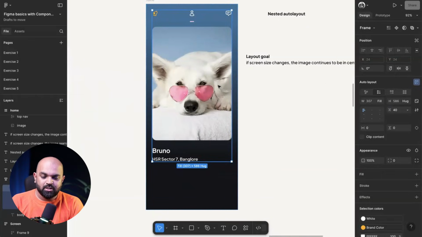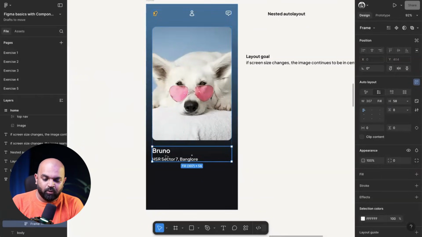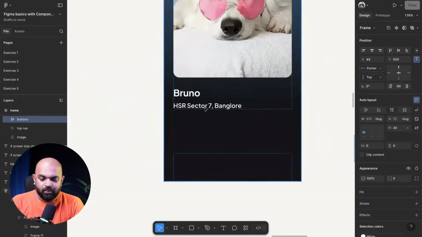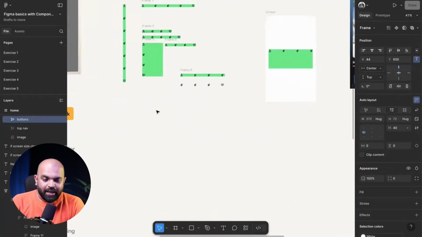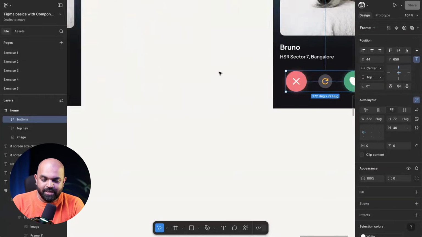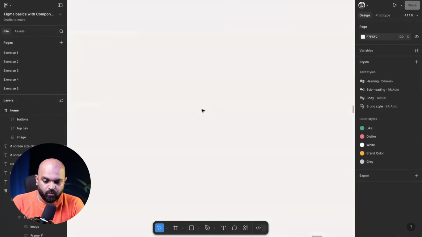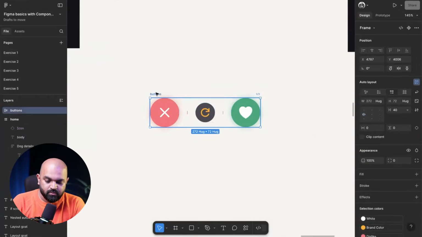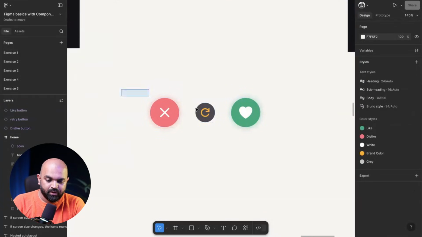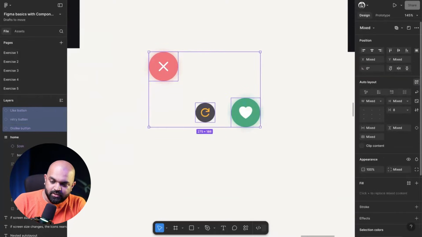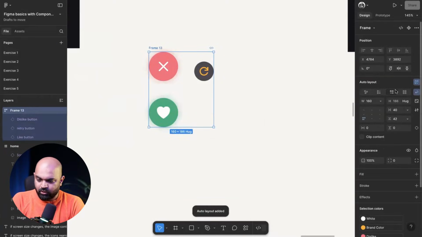So why am I doing this? Because I know more elements can come over here which are going to follow similar spacing. So I have put these three also in auto layout. Correct? These icons. If I can bring these icons, I'll just show that also to you. Okay, these are 3 icons. I'll remove auto layout and all. Right? 3 icons are there. I'm bringing all these 3 icons together in auto layout.